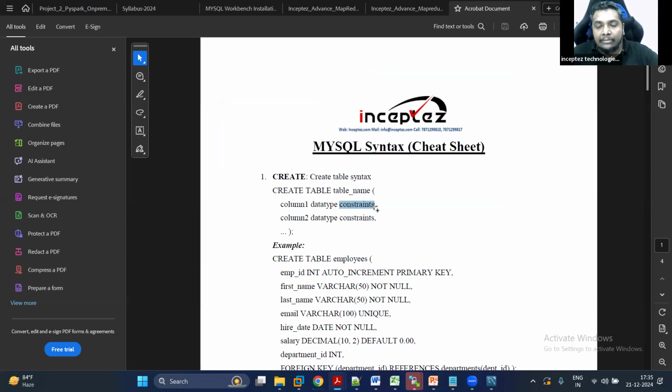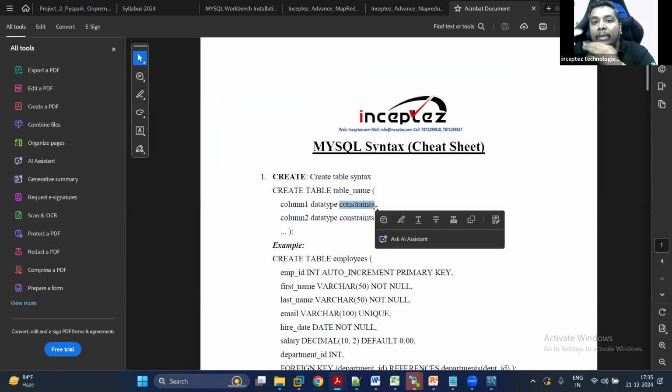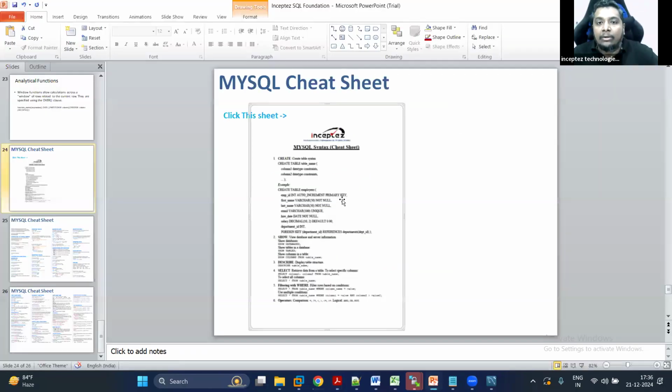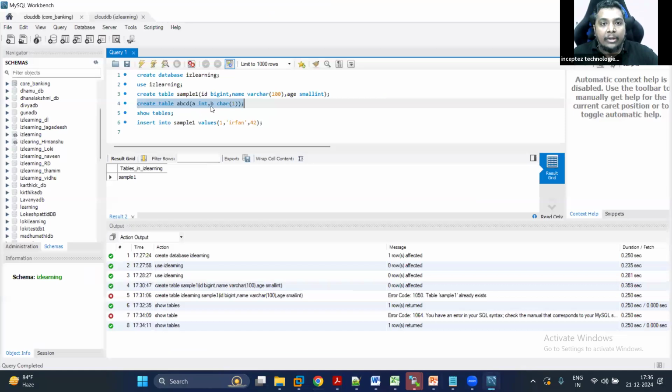Then constraints. Forget about constraints, which are not applicable in our big data platform, but you can put constraints also. There are 5 types of constraints available: not null constraint, unique constraint, check constraint, primary key constraint, foreign key constraint, like that. We are not going to concentrate too much on the constraints. But basically, when you are creating a table with a integer, b char, you can mention that the a column should be not null. I can mention something like this in addition.